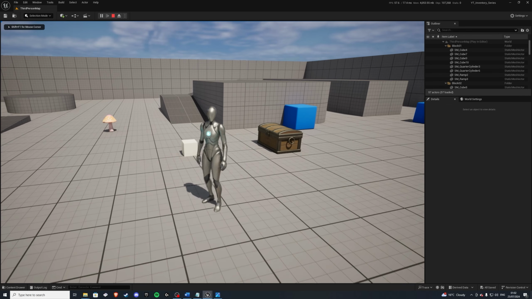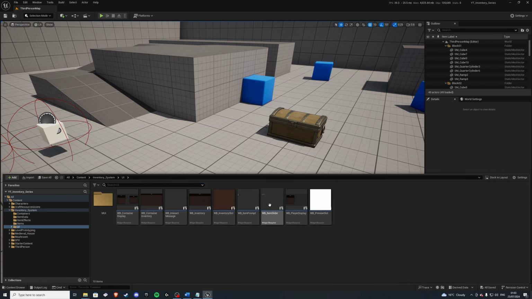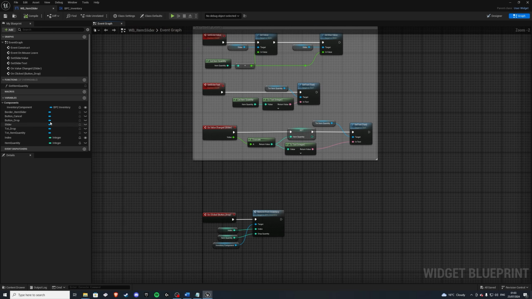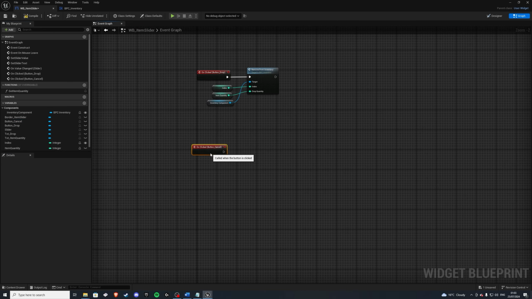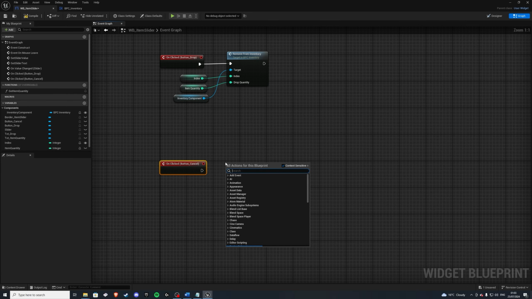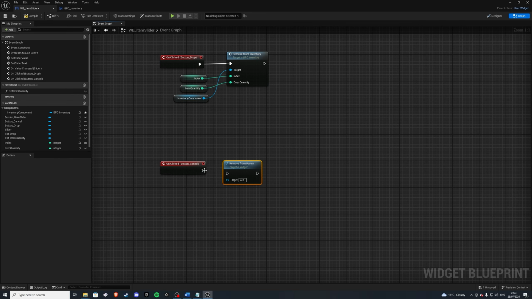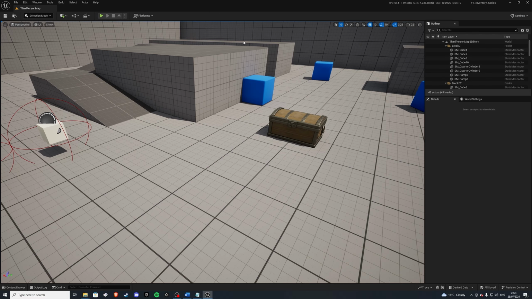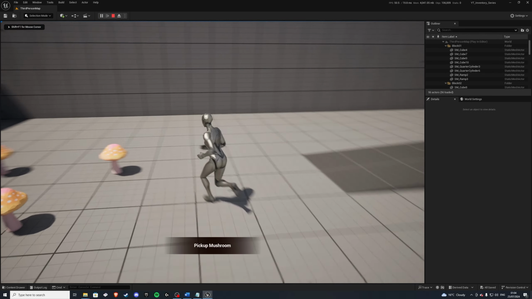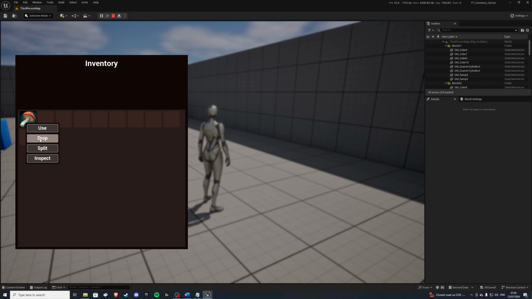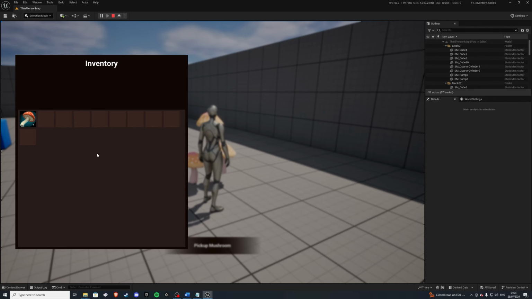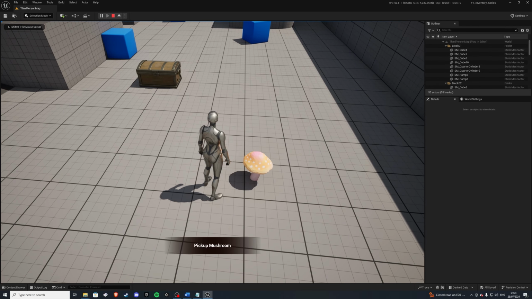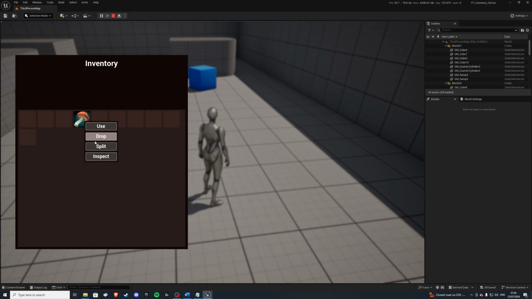And there we go. Next, let's go ahead and finish off our item slider by giving it the cancel button. And on the end of this, we'll do remove from parent. And we can also add this after we've removed from the inventory. So compile and save. And one final test to see if everything is working. If I take this, drop, and press cancel, it cancels. And if I want to drop 3, and I press the drop button, 3 drop. And I can pick them back up, move them around, split them.